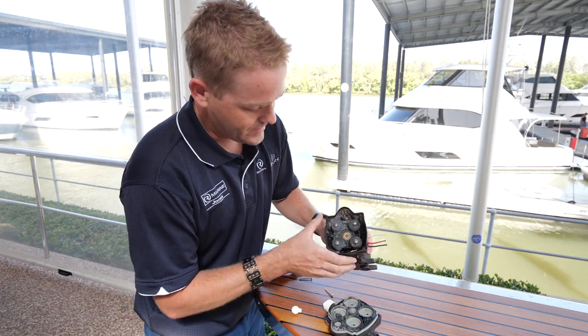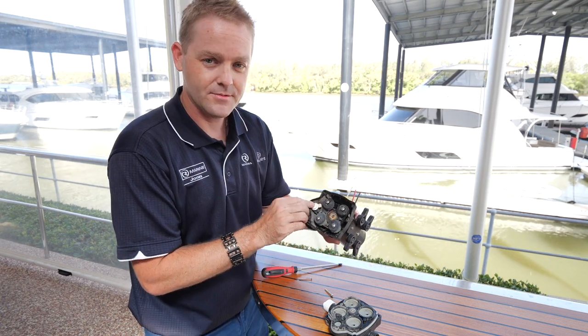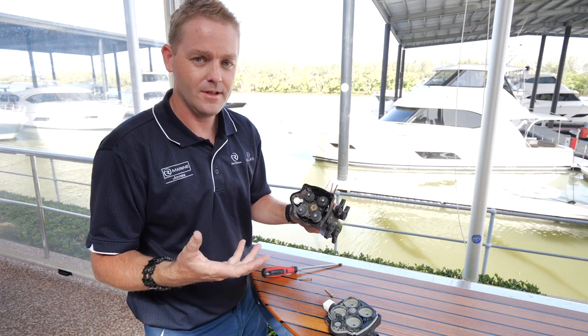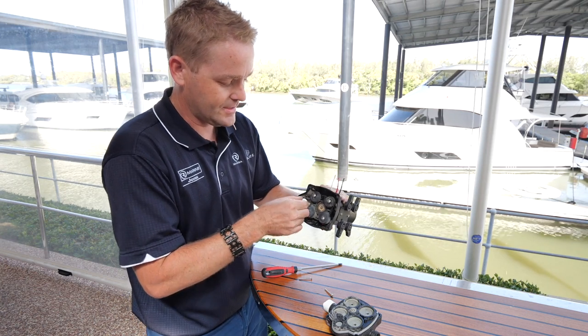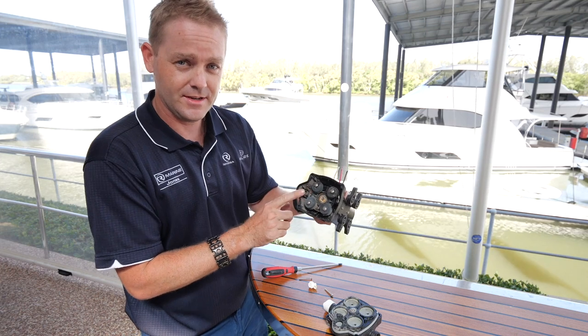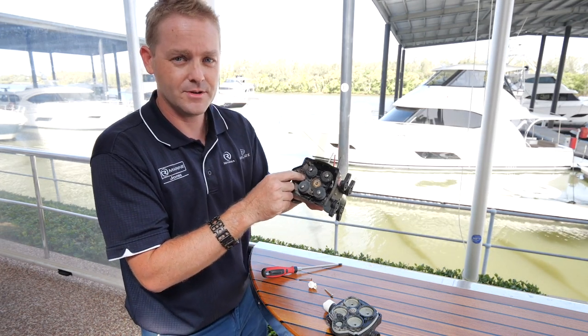If you line that up back in here, we have this little plunger here — that's our pressure switch. Once the fresh water pump achieves pressure in the boat, you normally hear it turn off. It's actually pushed that diaphragm, which stretches with all the water pressure against there, and pushes against the little switch you can see behind here. And that straight away shows on this particular pump what failed — a little red dot inside there is pushed in, which means the pressure switch is stuck on.